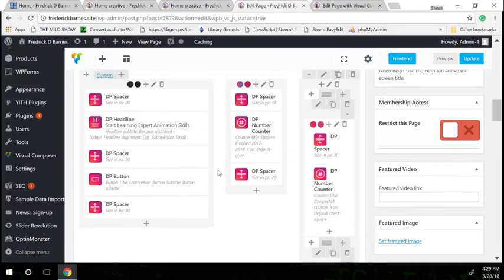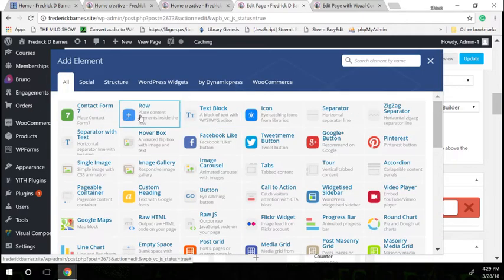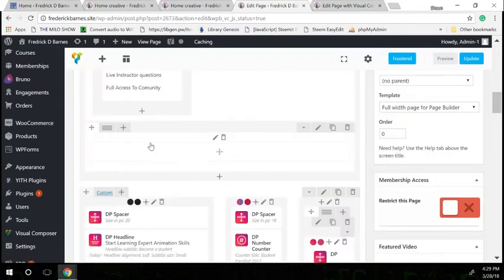And I'm going to go ahead and I want to put a title directly above that. Since this is already sectioned out in the 3 different columns here, as you can see, I'm going to go ahead and press this button right here, and I'm going to add a row. And after I add a row, I'm going to simply go up here, and I want it centered, so I'm going to select this option here, 1/4 plus 1/2 plus 1/4. I could go ahead and add the 1/6 plus 4/6, but I don't have that many words I'm typing, so I'm just going to stick with the half. So I click that, and boom, it automatically generates it and gives me the pluses.